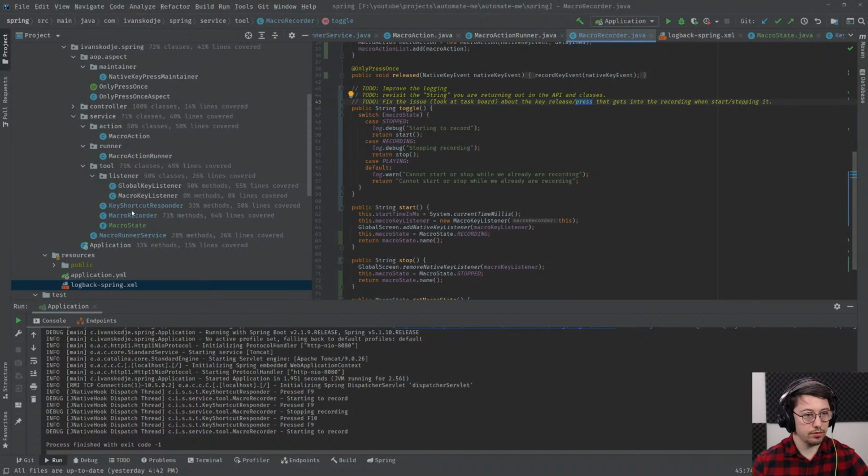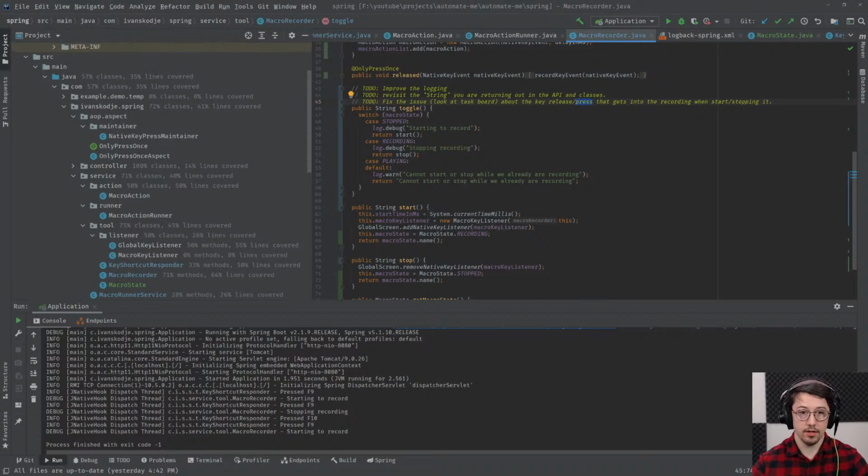I'm going to go through and see if I can find places where we can appropriately add useful logging. The last logging we added, I believe, is the log here when we stop and start recording. This is a toggle, so if we are recording, then we are now stopping.